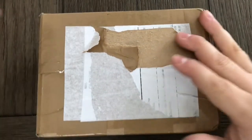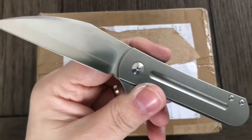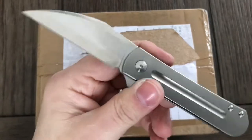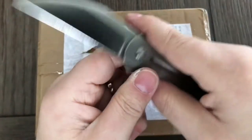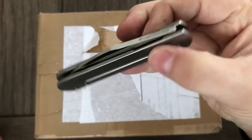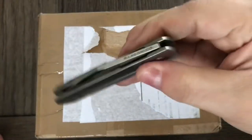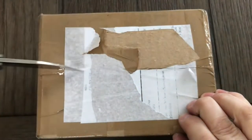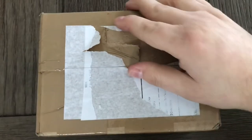I'm going to use the Slayback to open this. By the way, an update on this — a very helpful viewer gave me some tips to try taking this apart again, and I did. I flipped the bearings around like they said to do and it works much better. Still not completely drop-shutty but it's very very close, and the detent somehow got stronger too. So that's great, just a little update on that — thank you very much to that viewer, you know who you are. I don't want to say their name just in case.